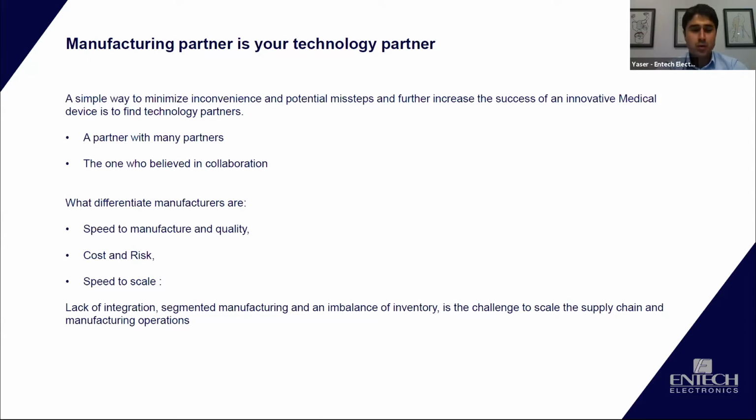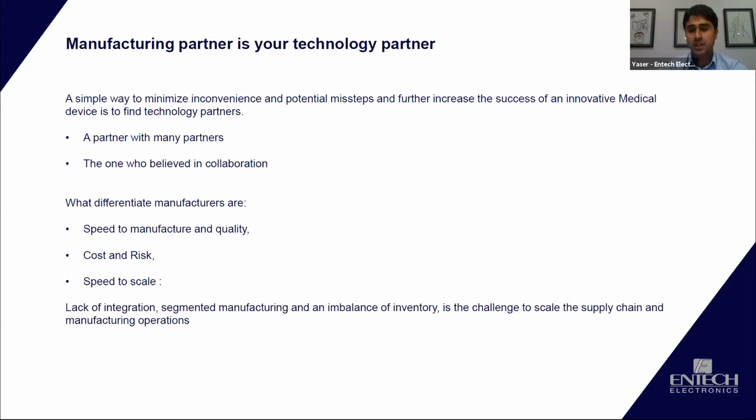We believe the most important factor that any startup or innovator needs to consider is to have as many partners as they can have. And in selecting those partners, they need to find people who believe in that partnership, and who themselves have several partners, which I will explain again. When we want to manufacture something, it's not just about the certification. 13485 is a very important certification for medical devices, but anyone can manufacture your medical device under the certification.